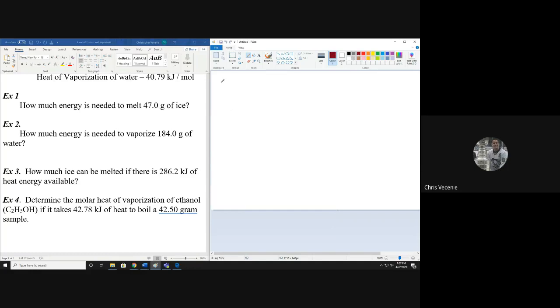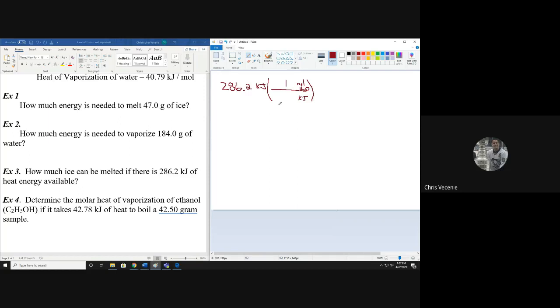Right now, the setup for us isn't much different. We have to start with what we're given, which is the 286.2 kilojoules. And just like always, I want to get that into moles. The key for us is to get to moles as quickly as we can. So I need to get rid of the kilojoules and get that into moles. What we're doing to the substance is important whenever we do kilojoules and moles in the same step. So we're still working with water. I themed these first three so that we had water as our substance.